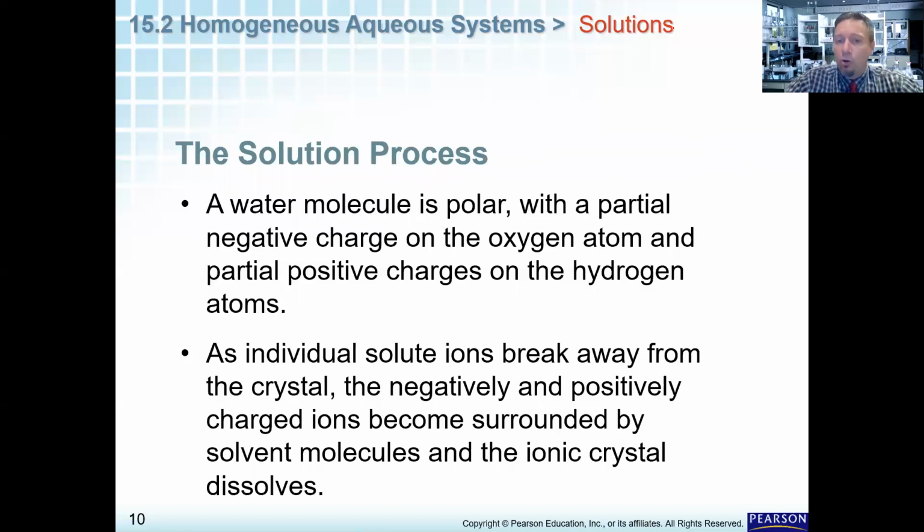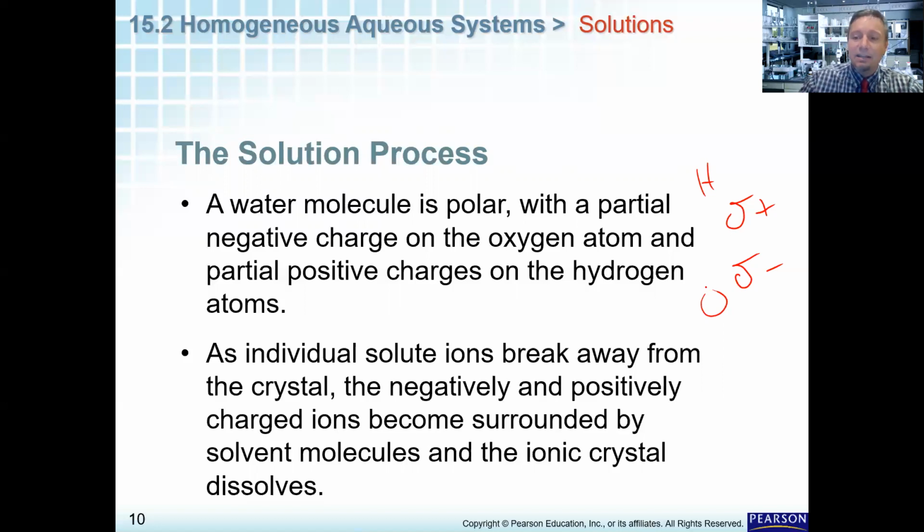So, a solution process. The water molecule is polar, with partial negatives and partial positives. We talked about that. These partial signs: a delta positive around the hydrogen side and the delta negative around the oxygen side. That's how it breaks up the crystal. That's what I drew. It just surrounds it and pulls it apart. Think about how stable it is, and yet water can break apart any of these compounds. So if you put salt on a burner, you're going to have to get to close to 600 degrees Celsius to melt that. Yet you can drop it in water and it pulls it apart.